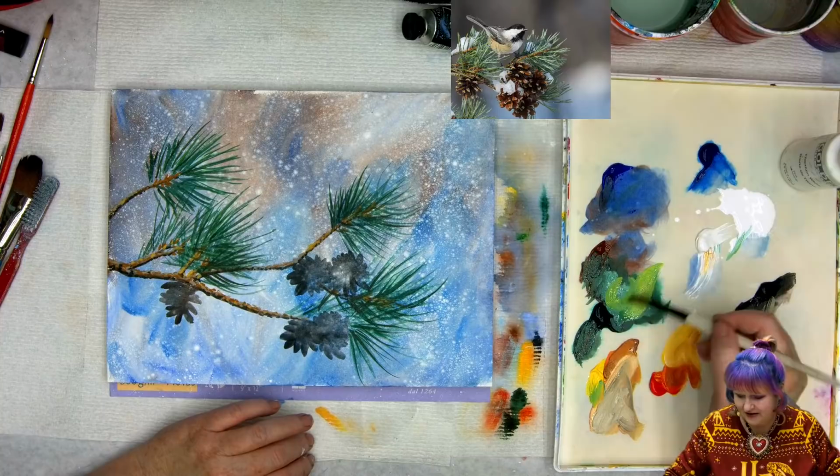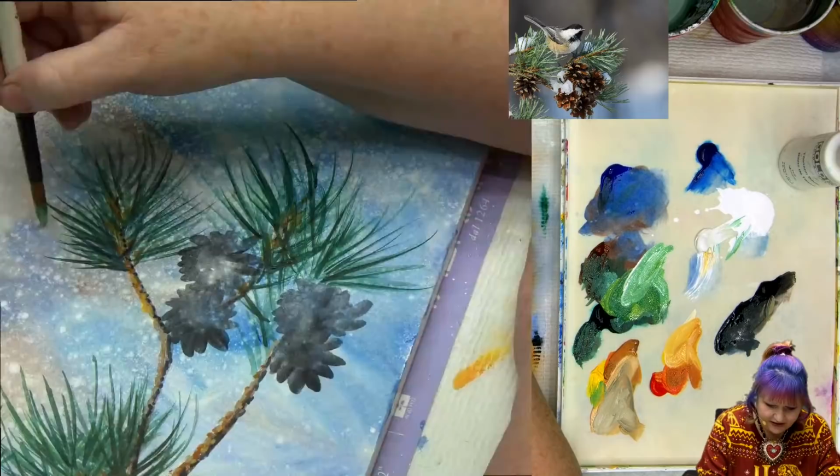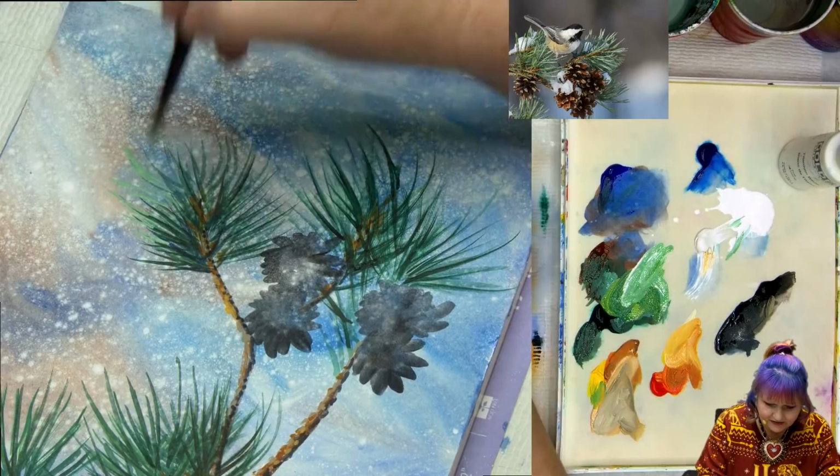I'm going to get a little bit of the white into this, and I've gotten a little yellow into it. I'm creating a much lighter value. We're going to come here and say that some of these needles are lighter than other needles.